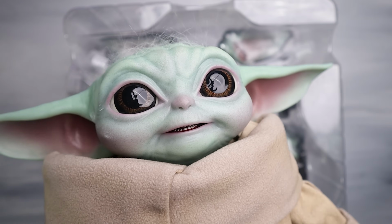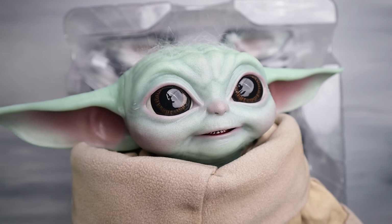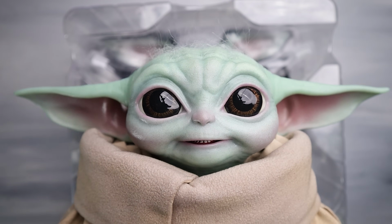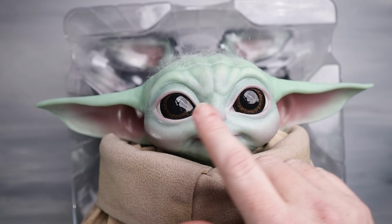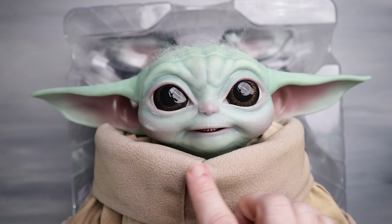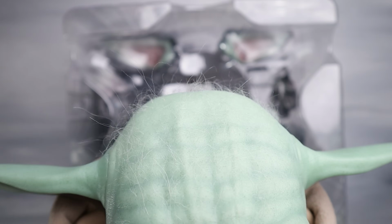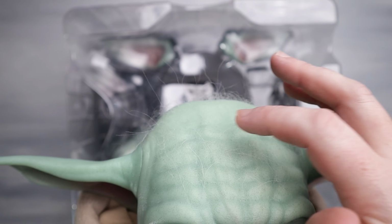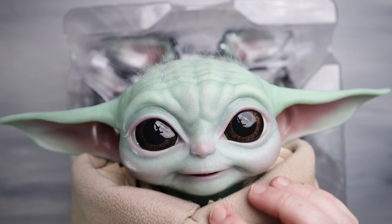But check that out. What are you guys thinking right off the first impressions here? This is obviously my first time seeing it. What are you thinking? I'm definitely seeing some differences in the shape of the head. And obviously we'll do a comparison, but I'm seeing some differences there. Nice details in the eyes. Don't mind that, that's good. Got a bunch of hair stuff going on here. So that's kind of cool. All right, we got some poofy cheeks.